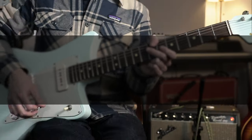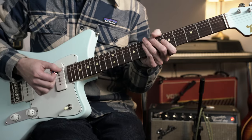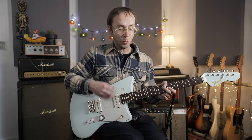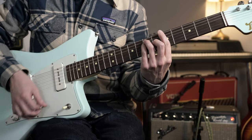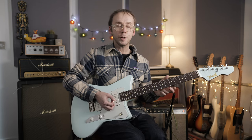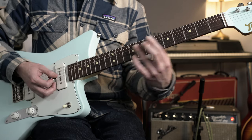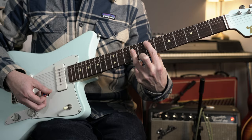Another very common thing to do is to add in an extra up strum, giving you what might be referred to as a double chop or a double skank. The principles are exactly the same — the downstroke still falls on the and — but you're just coming back up again with the pick. You still want this to sound nice and percussive so good fretting and muting is required. A clear example most of you will know is Stir It Up by Bob Marley — a simple 1-4-5 progression in A, with A, D, and E chords.